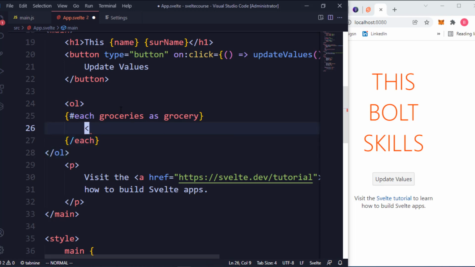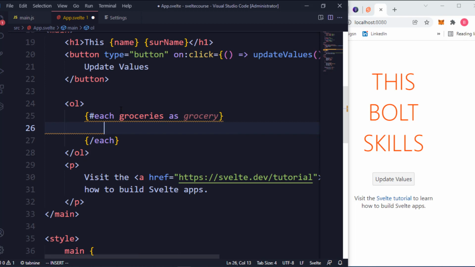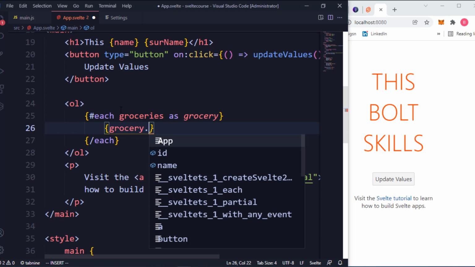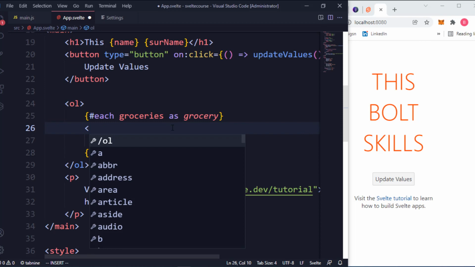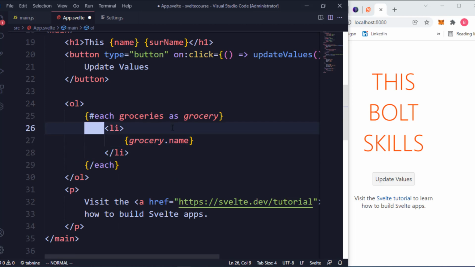All right, here I just want to make sure it's correct. Let me just get rid of this. I think it's the main issue. So inside here, we can just use the curly braces once more. We can say each grocery dot. So right here, you can see whenever we use each grocery dot, we kind of get the ID and also the name, which is the property of the object. So I'm going to use the name, and anytime we kind of display anything, we make sure we have the key. Unlike React JS and Vue JS, you must always add the key.